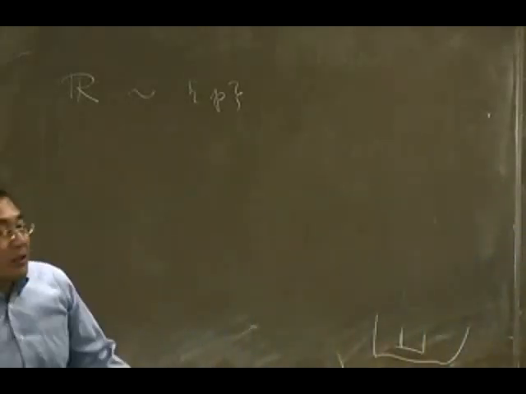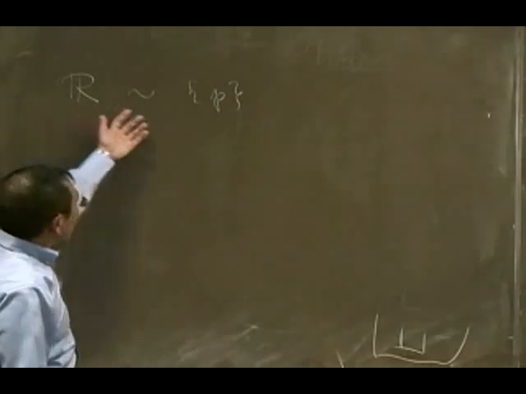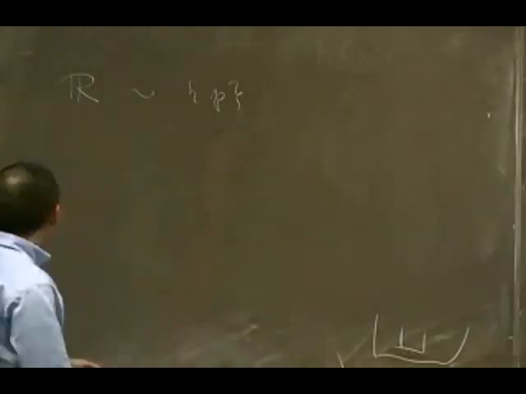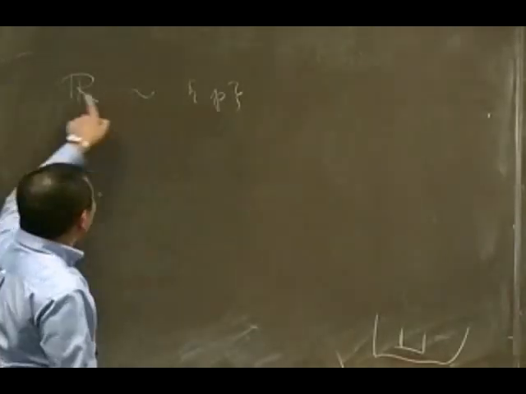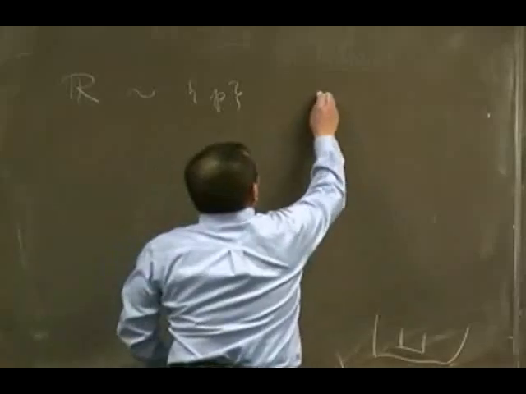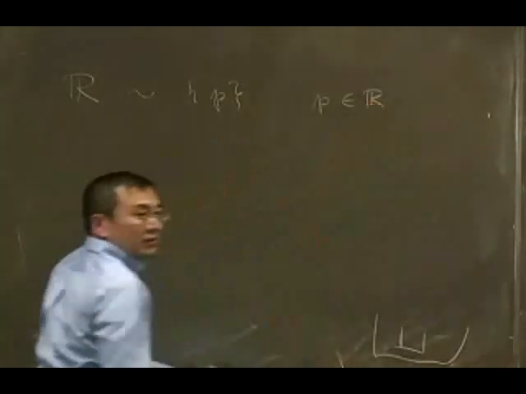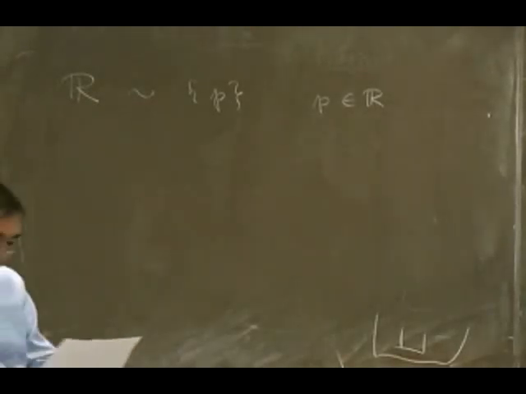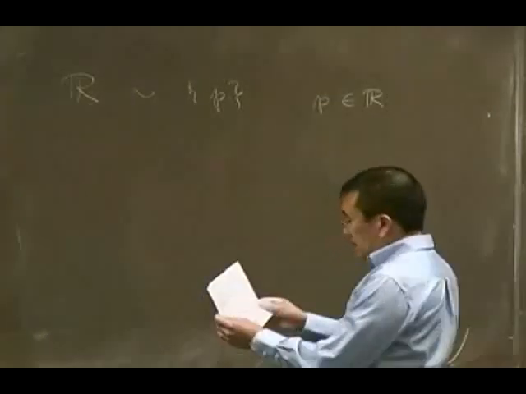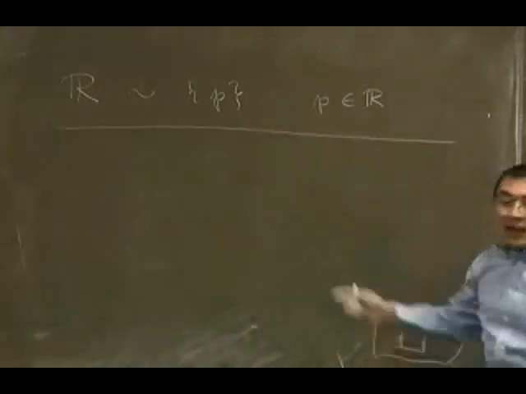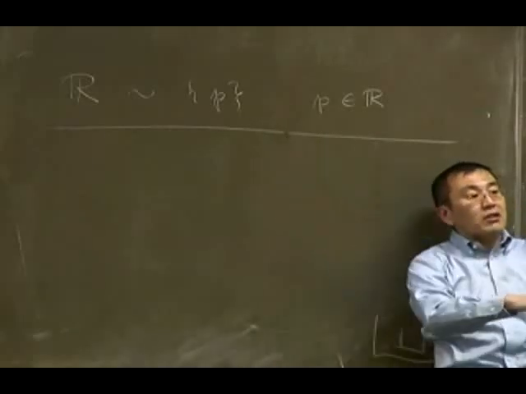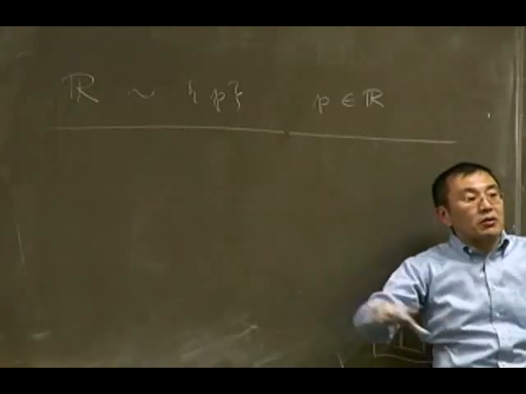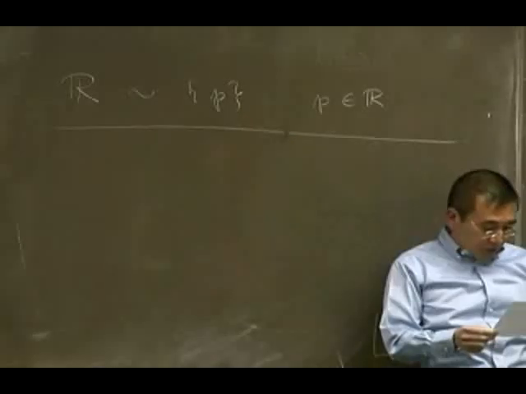You can define a map F which maps R to a point P, and G is just the map taking P back to R. Suppose P is just one number in R. And you can show that these two properties are satisfied. So this is an example of what is called a contractible space, a space that can be contracted, in this case, to a point.